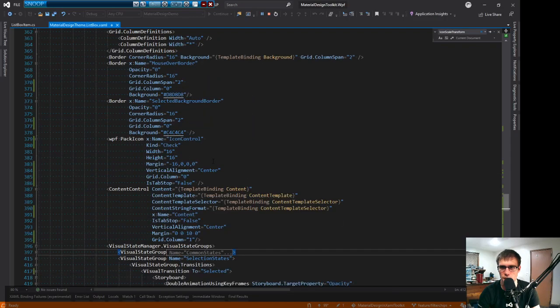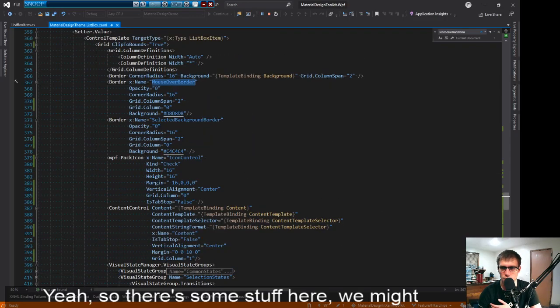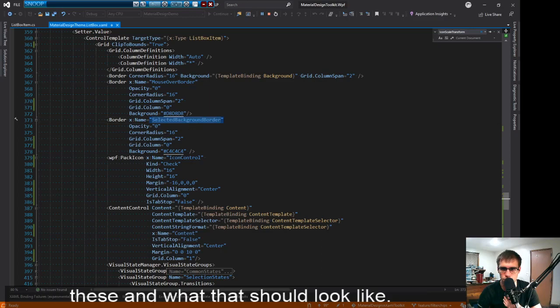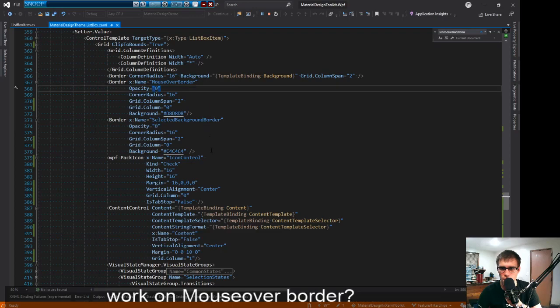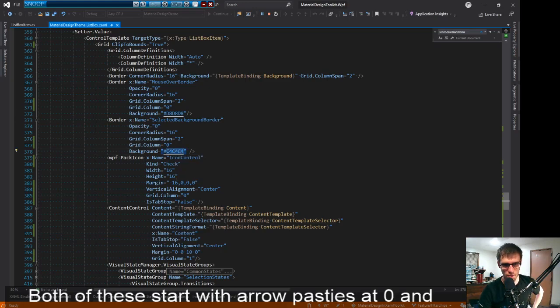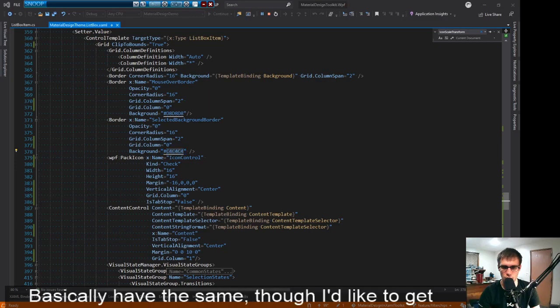But let's come back to this. So what do we got working on? Mouse over border, selected background border. And both of these start with their opacities at 0, and they basically have the same, though I'd like to get these things to use theme brushes. That's probably what Magnus meant when he said he didn't handle dark theme yet. We'll get those into theme brushes in just a second.